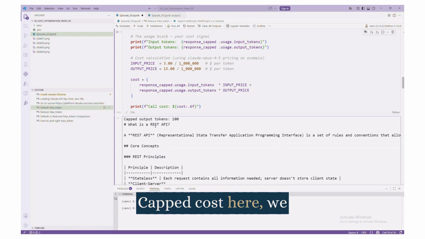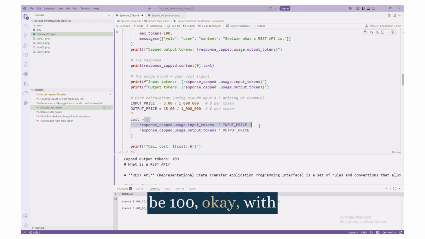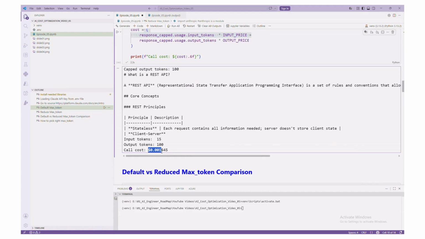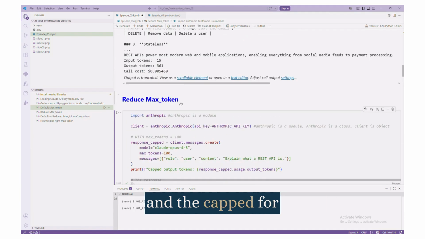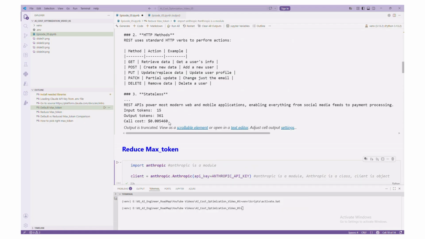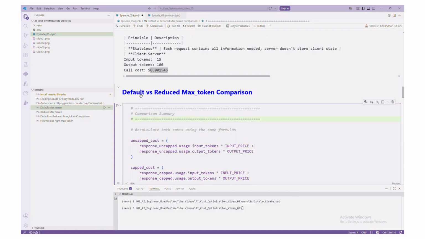Capped cost here, we make a tuning for the max token to be 100, okay? With calculation for the input tokens and the output tokens for both. Then make a difference between the uncapped and the capped for tokens, and also for the percentage of saving. Then print the output in structured format.